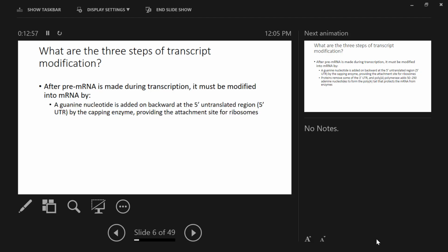One, we attach a guanine nucleotide backwards at the 5' end. And which end is going to be the 5' end, the beginning or the end?